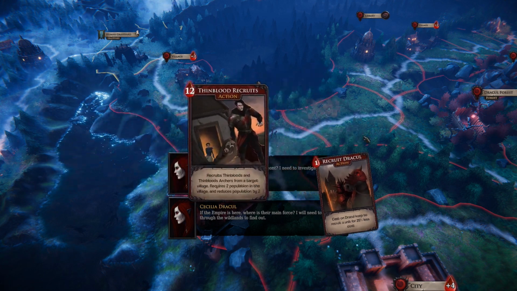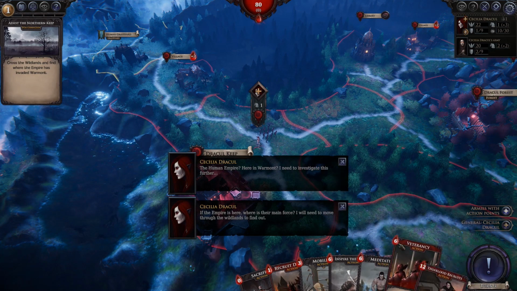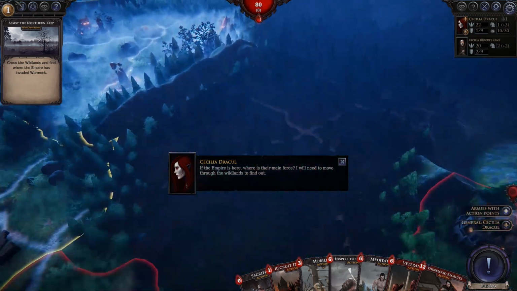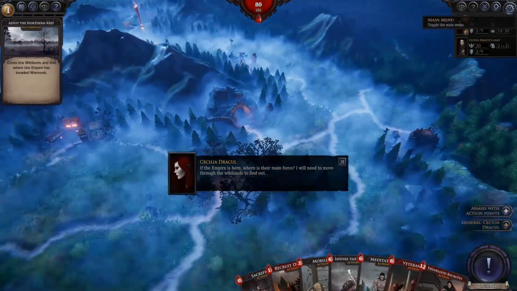And now what are we supposed to do? Whoa, we're recruiting. Hang on, things are happening. Sacrificing, attrition, things. Right, you go away. Yes, we're going to move through the wildlands to find out. Is that... That's all of this. Wow.